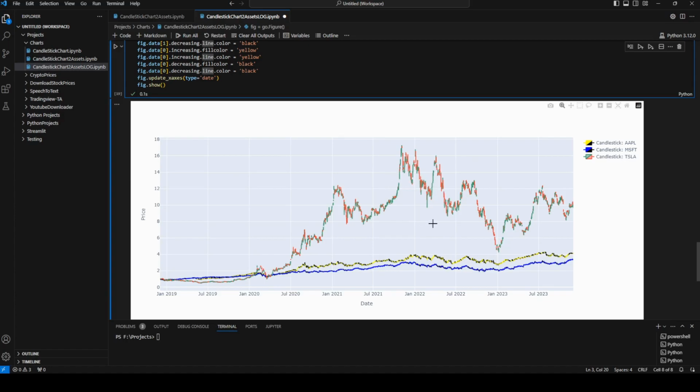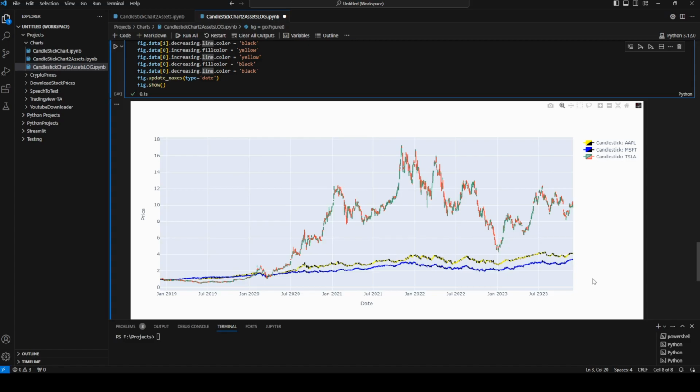Here in this chart we have the cumulative product. If we would have invested in Tesla in January 2019, and let's say we've invested 1,000 in Tesla, that would be today 10,000. 1,000 in Apple in January 2019 would now be 4,000.